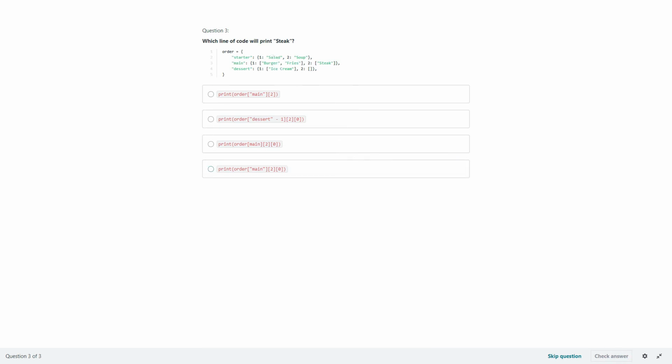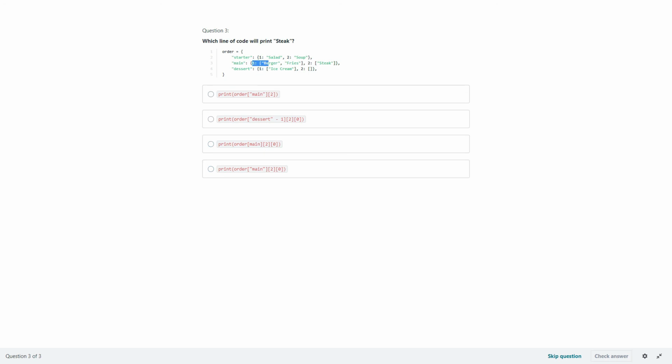Which line of code will print steak? Order, main. Okay, 0, 1. Print order, main 2.